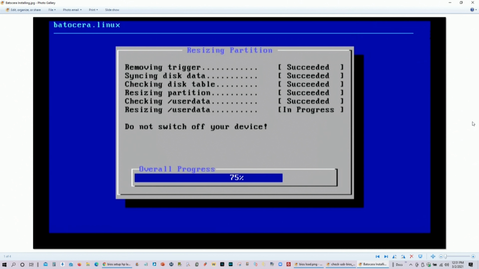As it's installing, at some point, it looks like it's got stuck on 75%. Okay, you need to be patient. Even though it takes a little while, it usually takes between 10, 20, even 30 minutes, depending upon the size of the hard drive. The larger the hard drive, the longer it's going to take. So if it gets stuck at 75%, don't worry, don't panic. Just let it do its thing. And eventually it will resume, and eventually it will finish off.